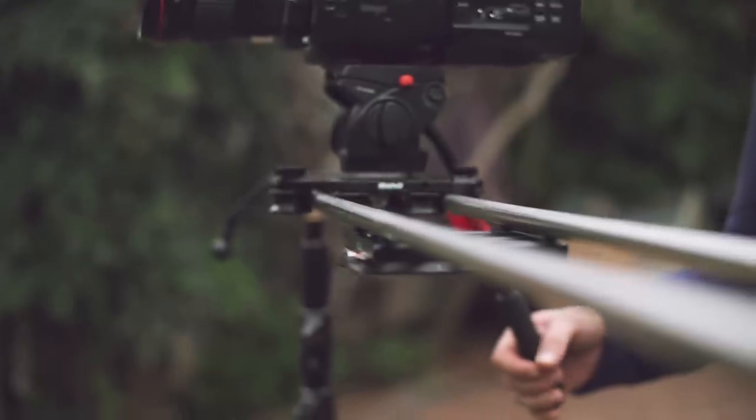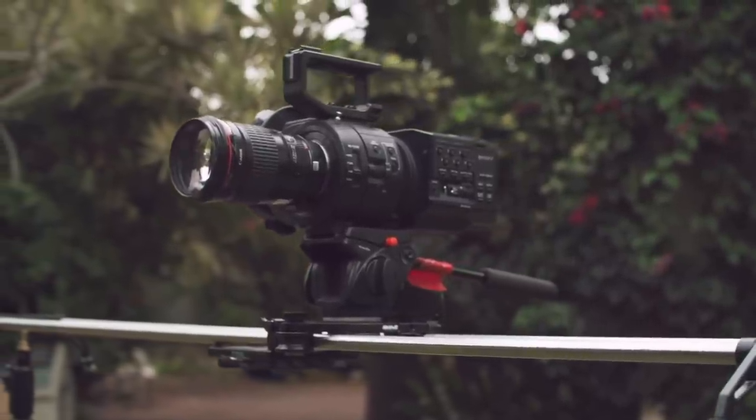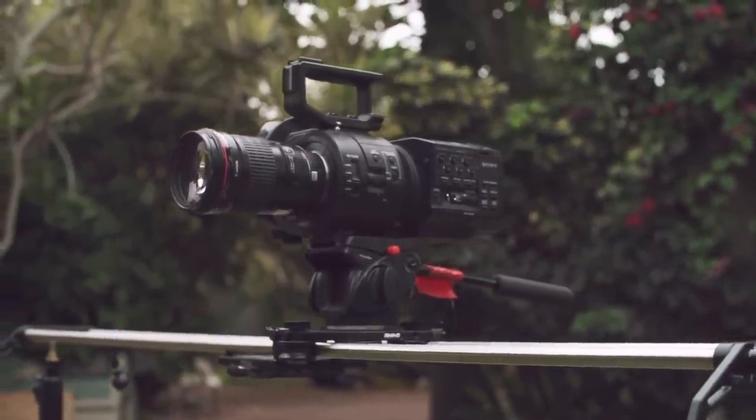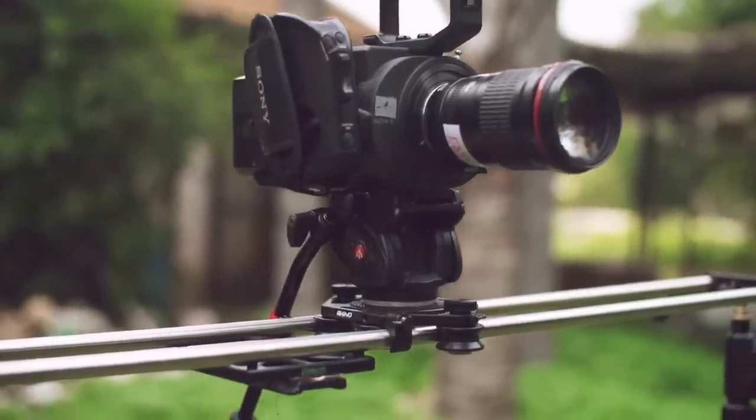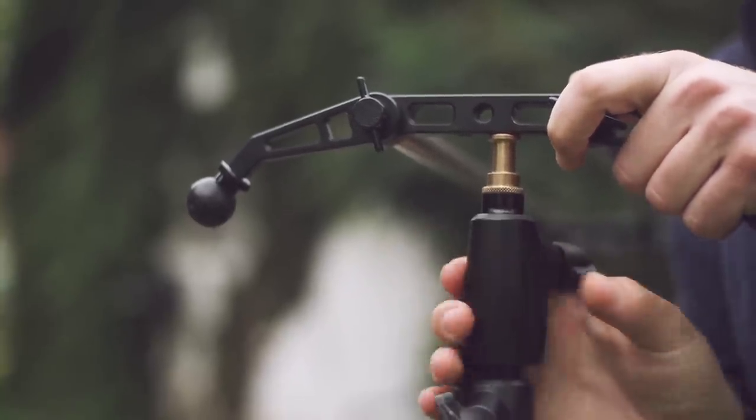Today we're going to be using the Rhino slider for two specific reasons. Number one, it's one of the smoothest sliders that I've used to this day. Number two, we're going to be filming our story with the FS700. It's a very heavy video camera. Not every slider can handle it. Because this is a very heavy, sturdy aluminum build, we can trust that the FS700 won't bend the bars when it's going to the edges.